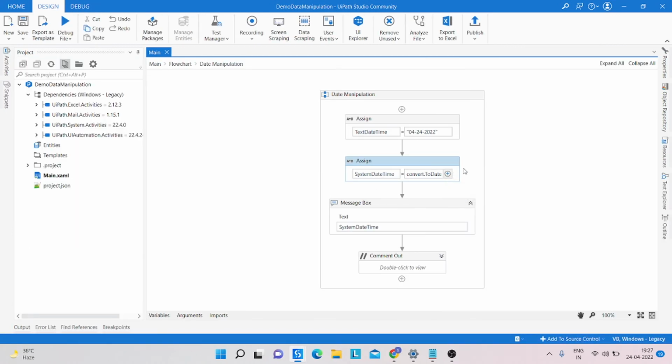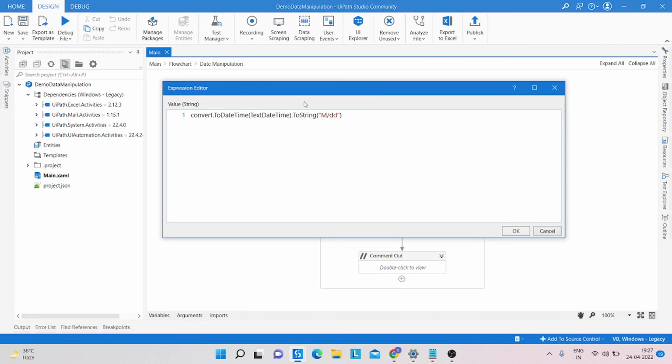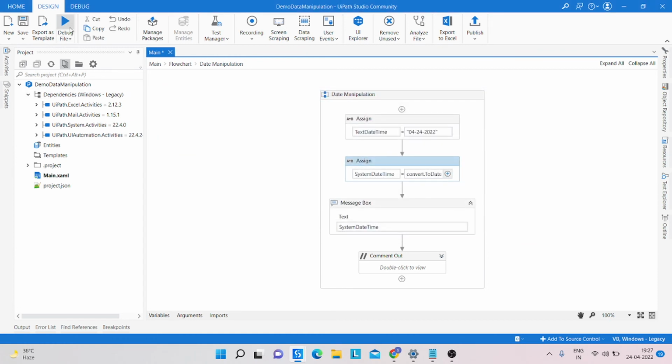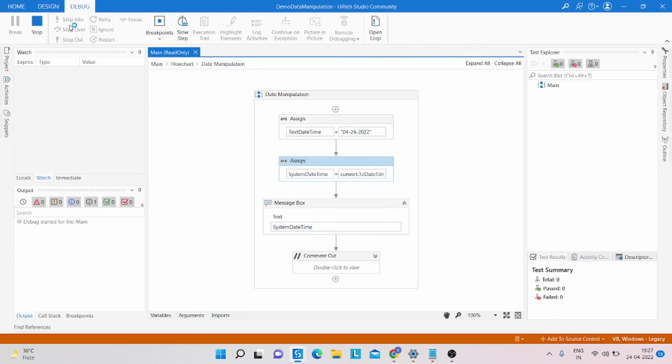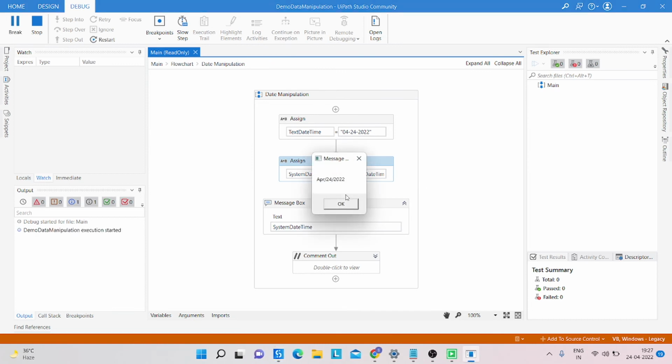If we use double M, it shows you 04, and if we use triple M, it shows the month name, April 24 2022.